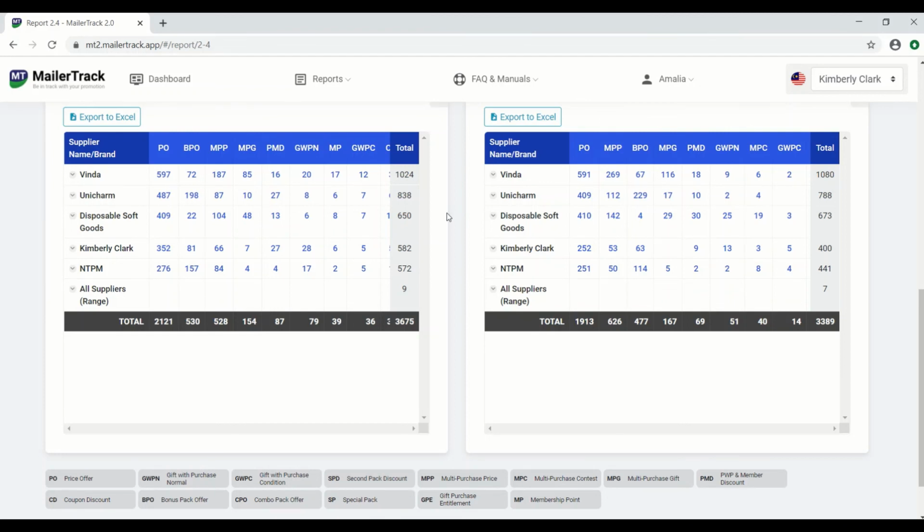In summary, this report can be used to check on the mixture of promotions by each different supplier and help you analyze how you would like to move forward with your own future promotion planning. It also allows you to take a closer look into the different types of mechanics and the premium provided with each of these mechanics, such as gifting or contests and such.